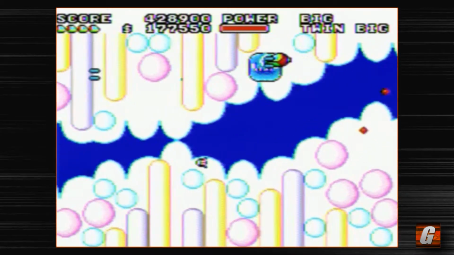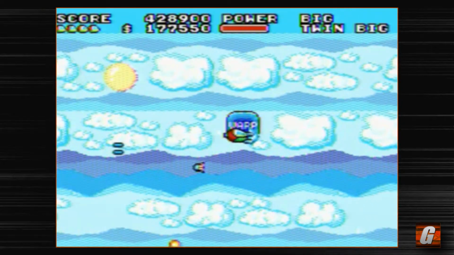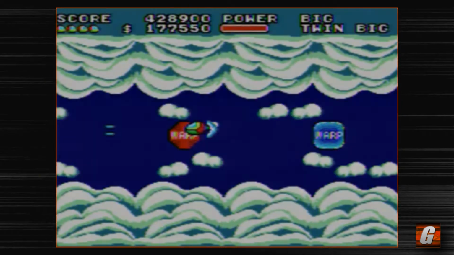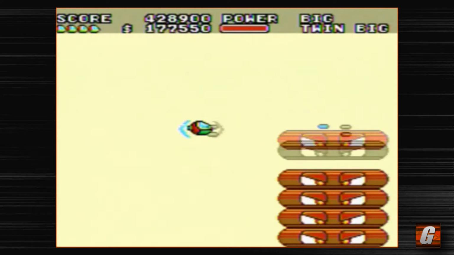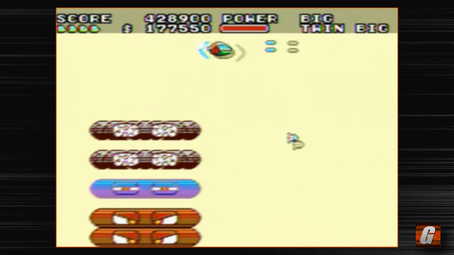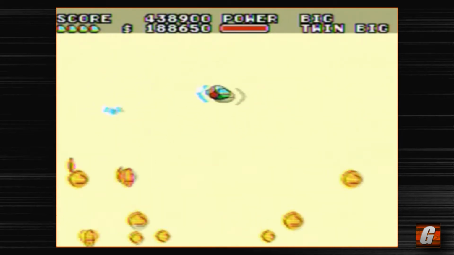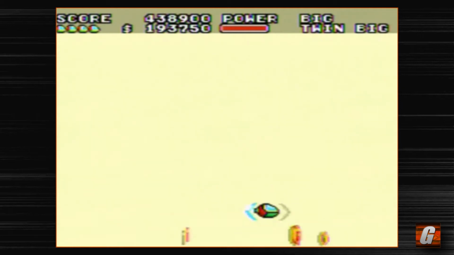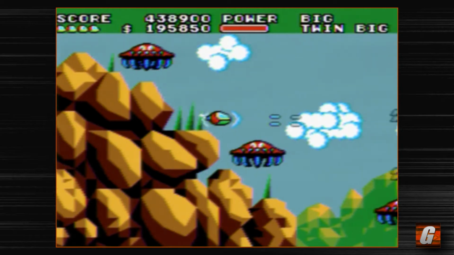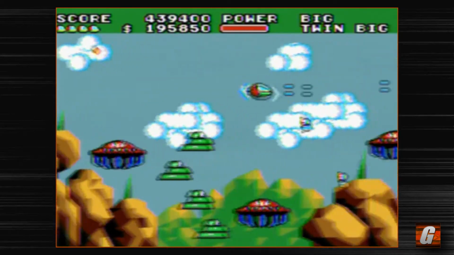Whoa, that was close. Very close. Okay, boss time. Get the big bills first, they're worth more. Wow, I'm almost at $200,000. Okay, this level gets pretty wild. Like, these guys are so fast in this stage.